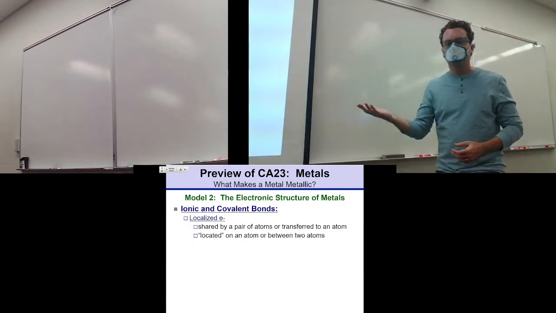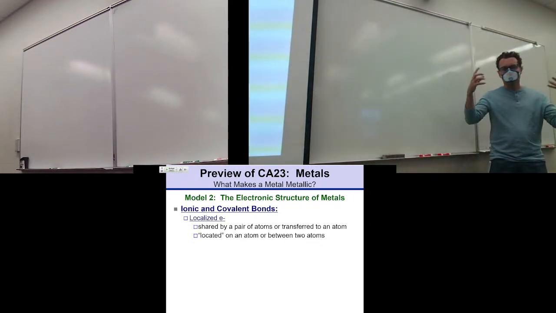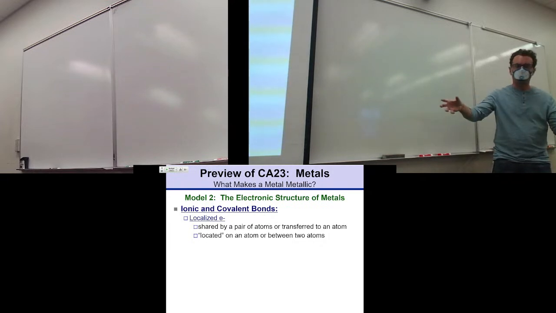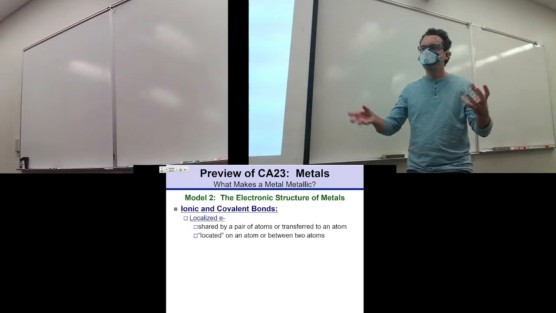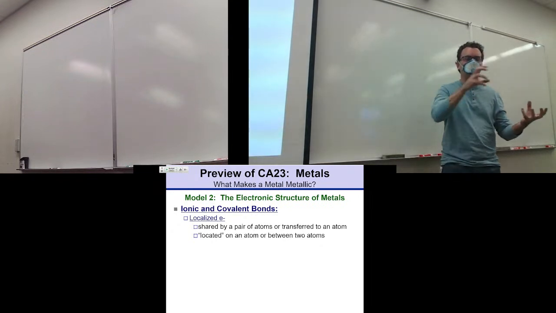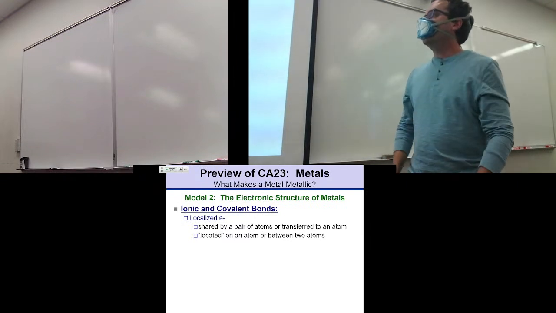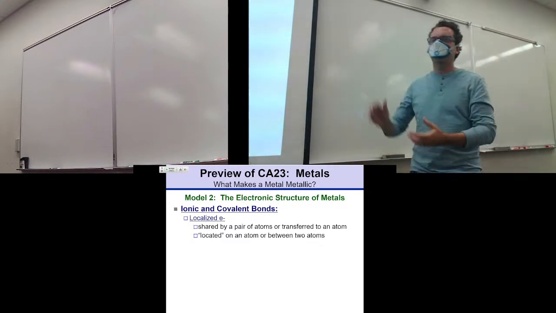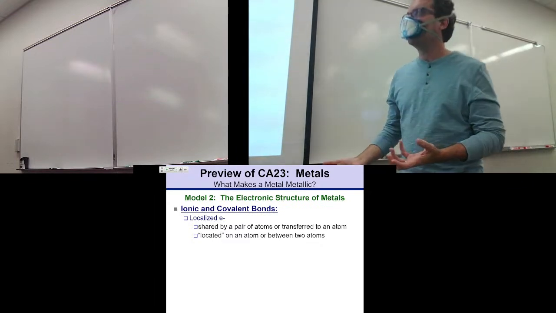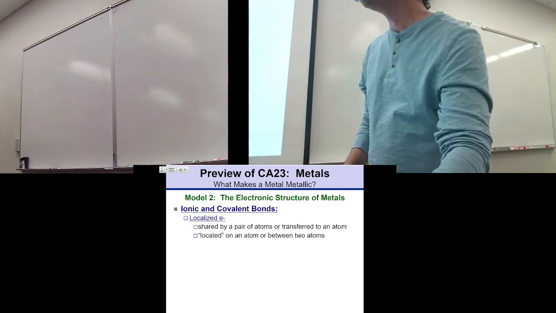In an ionic bond, so for instance, sodium and chlorine, sodium will transfer an electron to chlorine to make Na+ and Cl-. We still know where the electron is. The electron is now on the chlorine. It's a chloride. And so the electron is localized to the chloride. So in both of these kinds of bonds, even though they're very different kinds of bonds, they are localized electrons. We know where the electrons are.